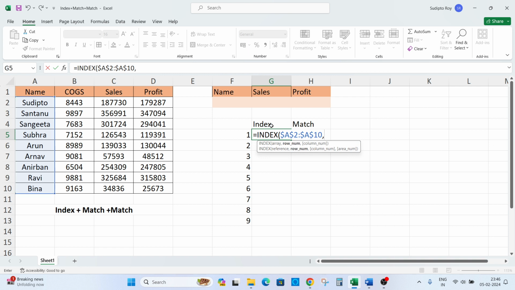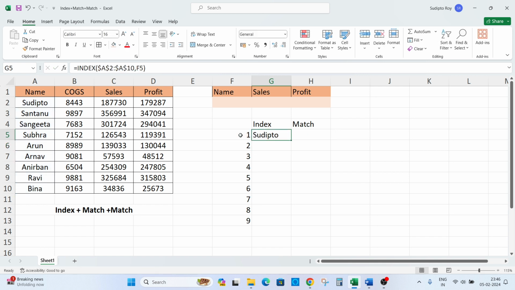It is asking for a row number, which I have put in here. We have 9 names, so I put in 9 row numbers here. See, the first name comes as Sudipto, and the 9th name is Bina, the 8th name is Ravi, Anirban, Arnav, Arun, Shubhra, Sangita, Santanu, Sudipto.